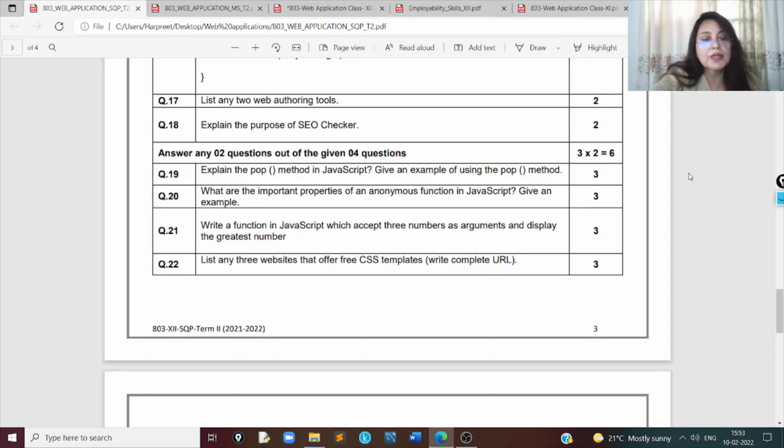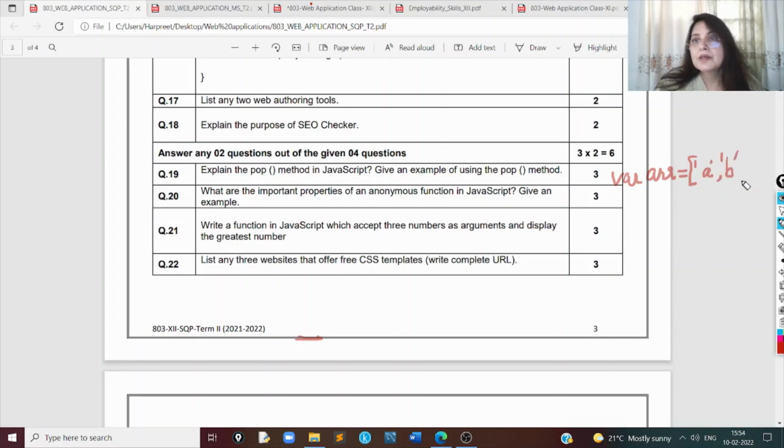So we are going to look at an example here where ink khatam ho gayi lagti hai. Chalo, doesn't matter. A, B, and C. We have 3 elements in this array.